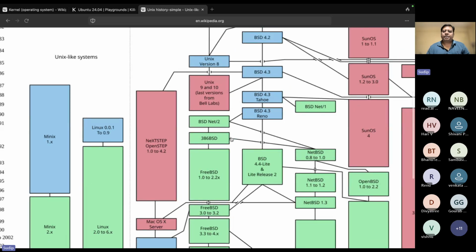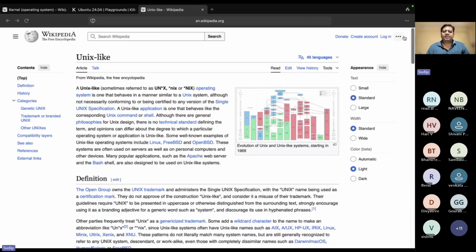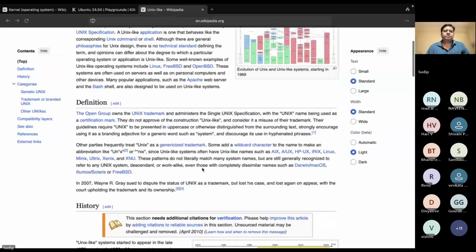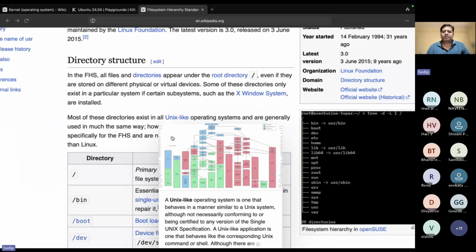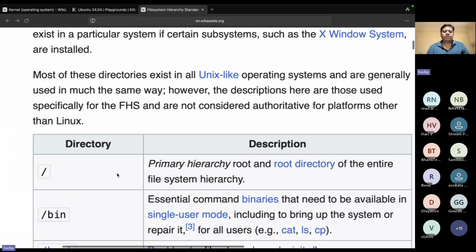But this shows you the hierarchy, the file system hierarchy. It starts from something called root, and the root is defined by this symbol, forward slash.